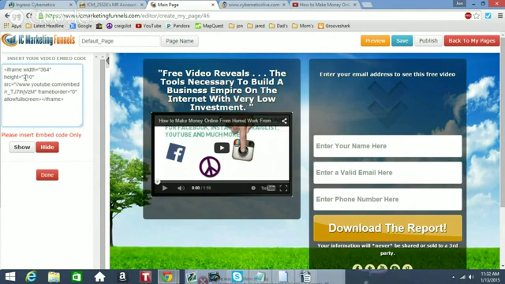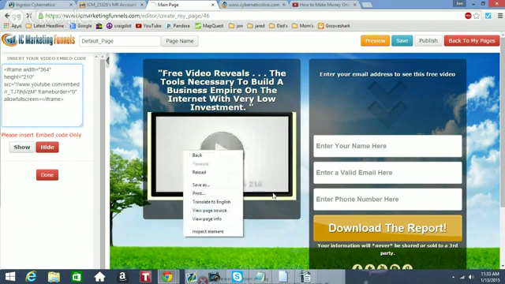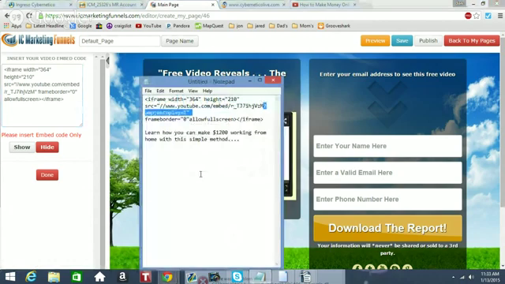But as you notice, you have to click play for them to actually see the video. And I'm pretty sure you've seen some video capture pages where the video automatically plays once you click on it. So there's a code that they actually enter to make that happen, and I'm going to share that with you right now. So I actually use TextPad a lot. It makes it a lot easier. I've heard some people like Evernote. It's just your preference. I just go with TextPad.